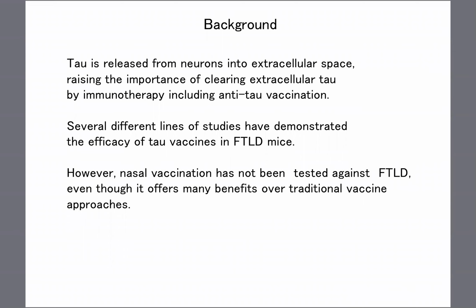I talk about the second part. Tau is released from neurons into extracellular space, raising the importance of clearance of extracellular tau by immunotherapy, including anti-tau vaccination. Several different lines of studies have demonstrated the efficacy of tau vaccination in FTLD mice. However, nasal vaccination has not been tested against FTLD, even though it offers many benefits over traditional vaccine approaches.